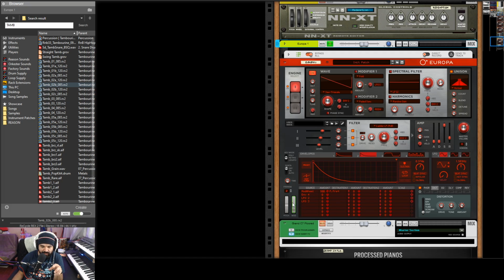As the mod wheel goes up, it opens up the frequency of this filter, so it allows for more of the higher end stuff to come through. And then it closes quickly back up.